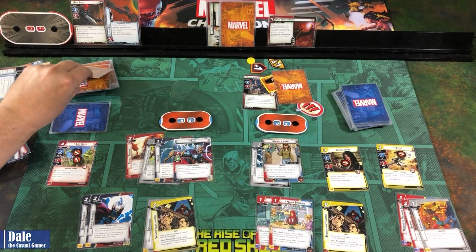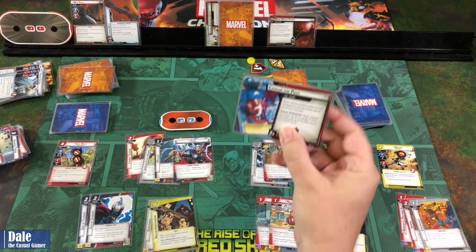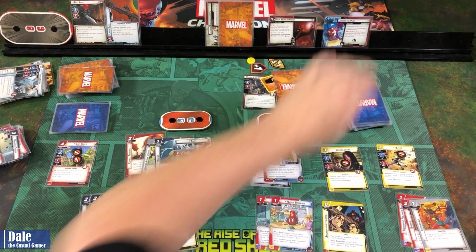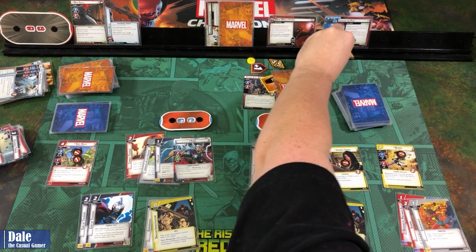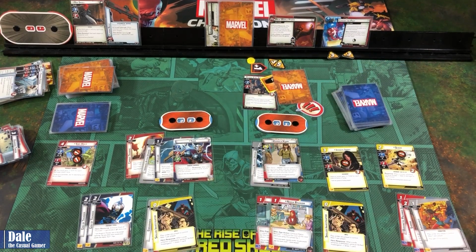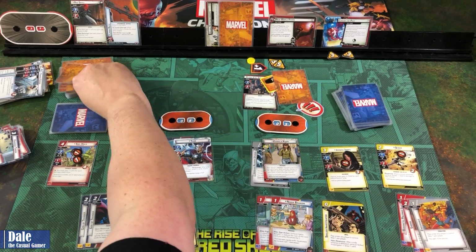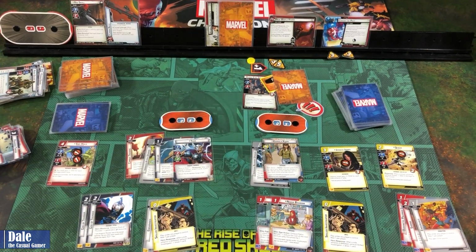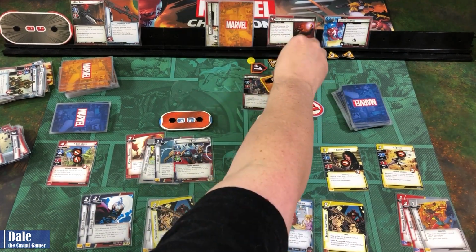Scheming for 3. Oops. Side scheme first. Censor the Past. It's one that lets us shuffle 3 cards from our discard pile back in. All right, then scheming for base 3. Nothing else going on. 4. Scheming for 2.